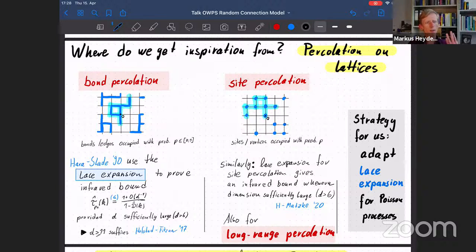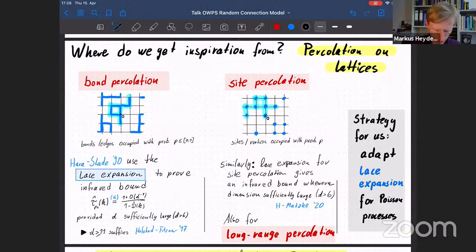has 2 sources. So one is this percolation on lattice thing. I mean, you need to know your percolation theory, and the other thing is the point process theory. So really special properties of boson processes, which you bring together in order to get this description. So here's one slide about percolation on lattices, and there is a method called the lace expansion, which has been pioneered in a seminal paper by Takashi Hara and Gordon Slade in 1990. And that was really very influential because the method they developed turned out to be very fruitful, and that's also the main method here.